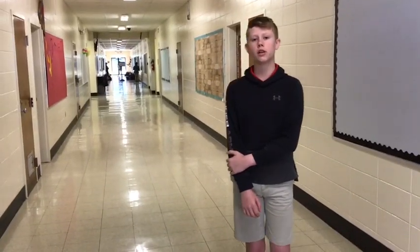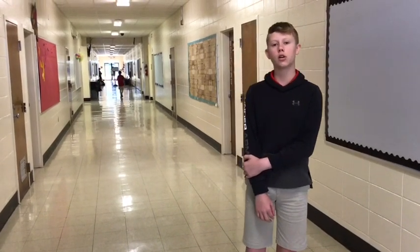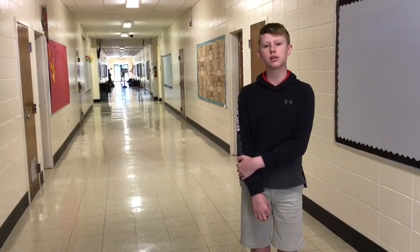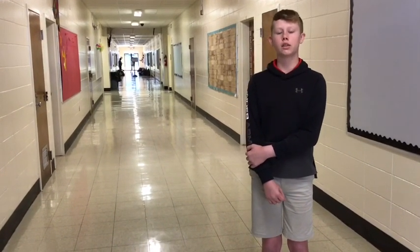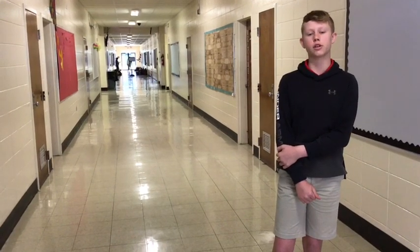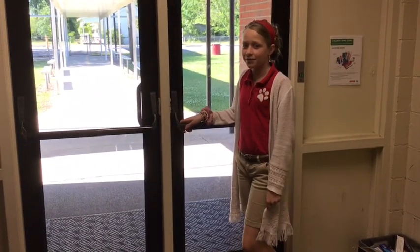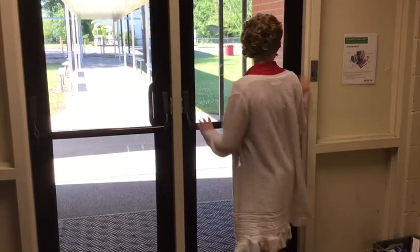At Pedal Upper Elementary, there are fifth grade classrooms and sixth grade classrooms. Since this is the fifth grade hall, there are fifth grade science and fifth grade language classrooms. Language is three periods, and science is two periods. At the very end of the halls are the gifted classrooms, and also two doors for exiting and entering. At Pedal Upper, we change classes and everybody has their own schedule. At the bell rings, you follow your schedule, and don't forget to walk on the right side, one behind another.